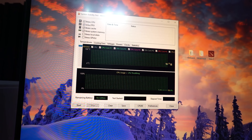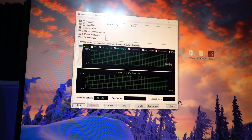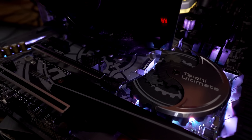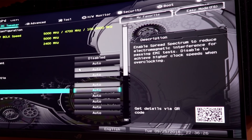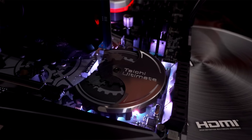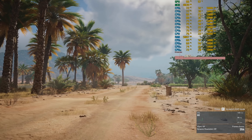When we look at X79, the last thing I'm going to talk about today is the enthusiast nature of this platform. We're getting CPUs like the 1680 V2, which have base clocks of three gigahertz, and we can take that all the way to 4.6 gigahertz with a decent cooling solution and good motherboard — that's over a 50% gain in clock speeds. You look at the 9900K: you get 4.7 gigahertz out of the box on all cores with good cooling without doing anything. But try overclocking it to 6.5 gigahertz on water or air — it's not going to happen; you'd need LN2. The most you'll really get is probably an extra 300 to 400 megahertz, taking it to 5 or 5.1 gigahertz. So the overclocking gains in 2018 on these newer CPUs really aren't there.